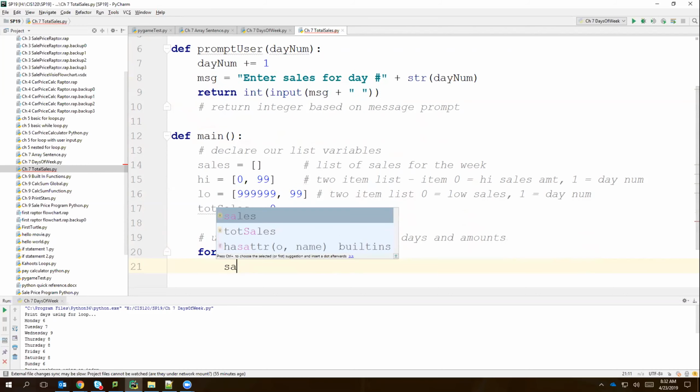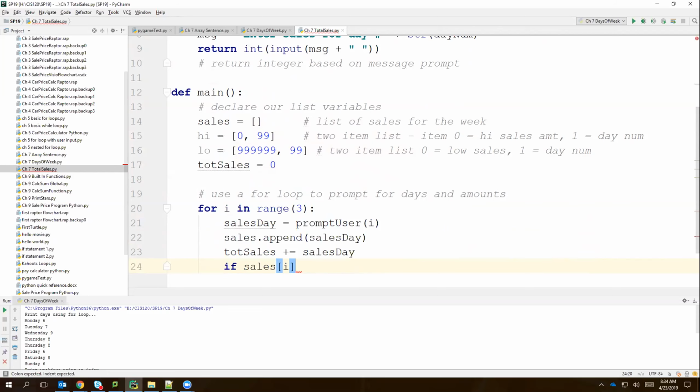If the item in our sales array that we just added is greater than our high sales value, which is at position 0 of our high list, then we want to update our high list, because now this one should become the highest one. And then we need to save the day. What day was it? Whatever the value of i is, was our day number.